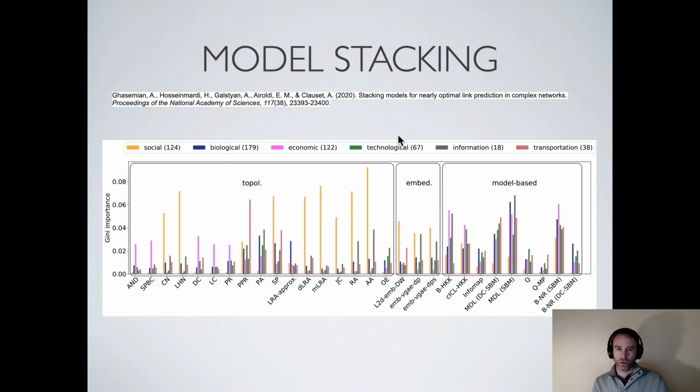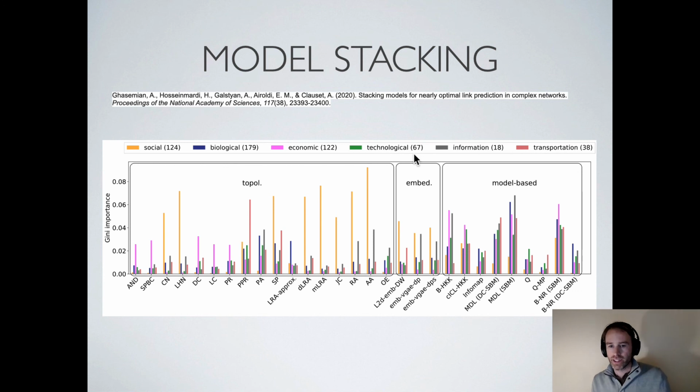So just to say a few words about this recent paper, which was published a few months ago. It's actually a hot topic currently. In this paper, the authors tested a lot of different approaches. They tested topological heuristics. You recognize here a list of what we have seen last week, like Adamic-Adar, preferential attachment, number of common neighbors, but they also used others based on random walks and various others.